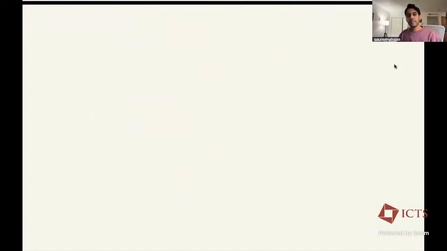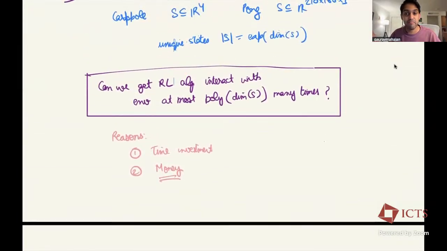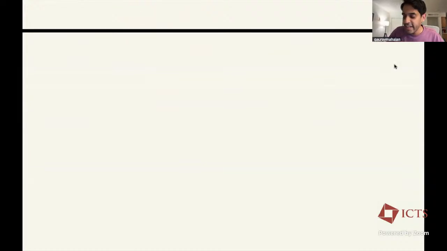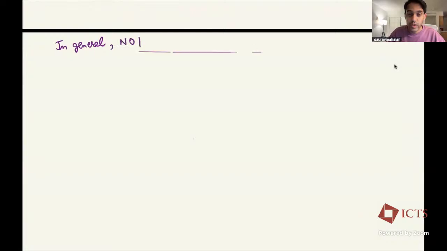Okay, all right, so we would like our sample complexity to be polynomial in the dimension of the state space. Pretty good. But it's very easy to see that in general, if you don't change the RL problem, then you can never achieve this. So this is not possible. In general, we cannot get polynomial sample complexity.